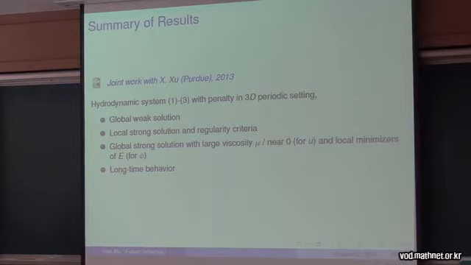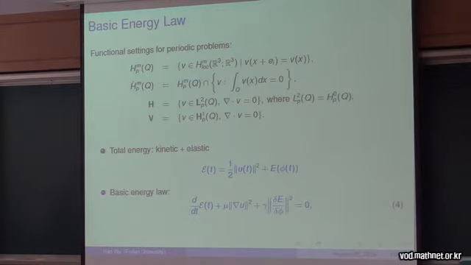And then we studied the global existence of global strong solution under some special case, for instance, if the viscosity of the fluid is very large or the initial data is very close to equilibrium. And then finally, we give a result on the long-time behavior for any bounded global solution. So here is the classical functional setting of the Navier-Stokes equations.